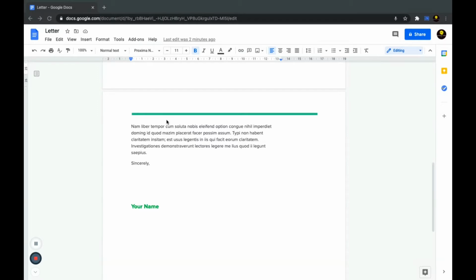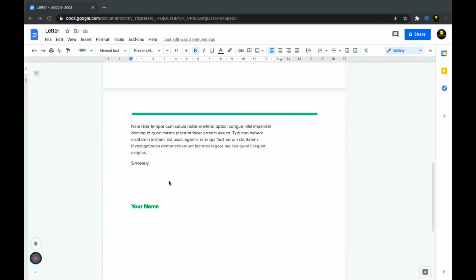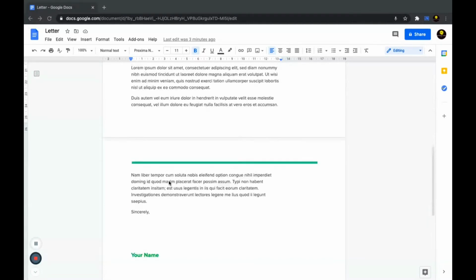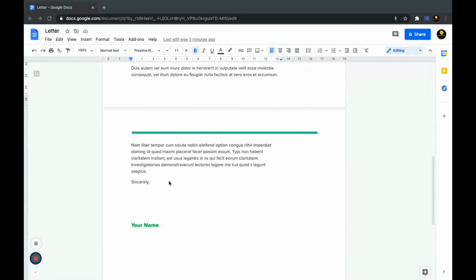So I'm going to show you a few ways on how to use the drawing tool in Google Docs. First and foremost, how to add things like a signature to a letter or a document, stuff like that. Then I'm also going to show you if you're using it for maybe school projects and you want to add certain things in Google Docs, like maybe arrows. It's a good tool to use and not many people know how to use it properly. So this is going to be an in-depth tutorial on the drawing tool with Google Docs.